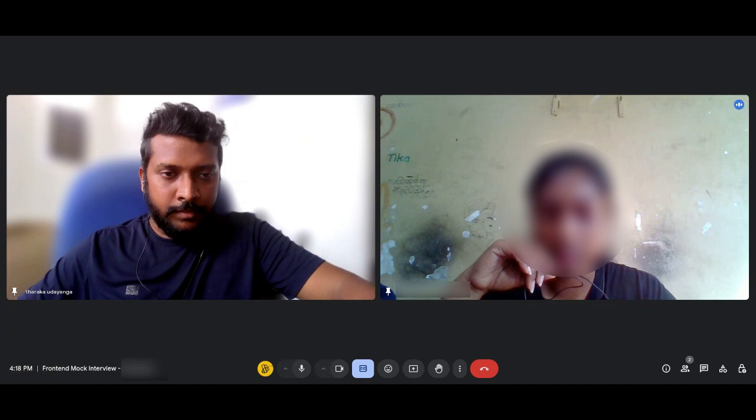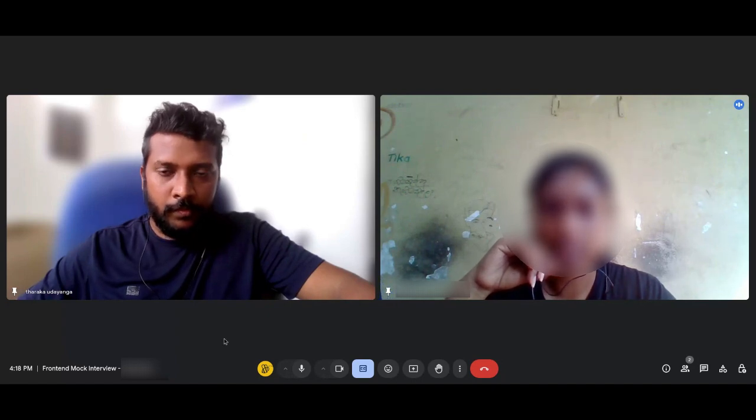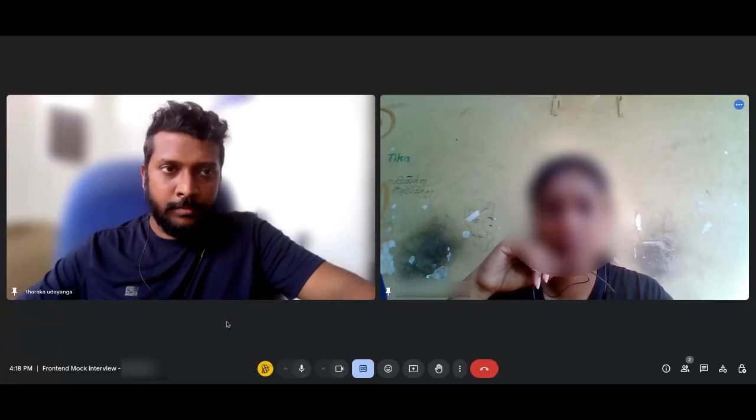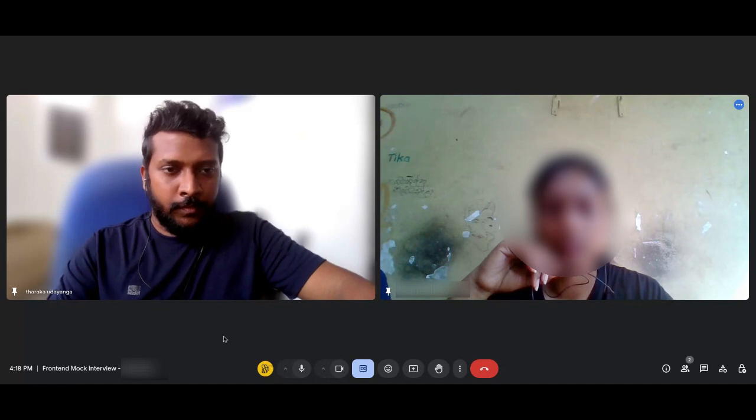Double equal means it's equal or correct. And triple equal, so we have different purposes for double equal and triple equal.